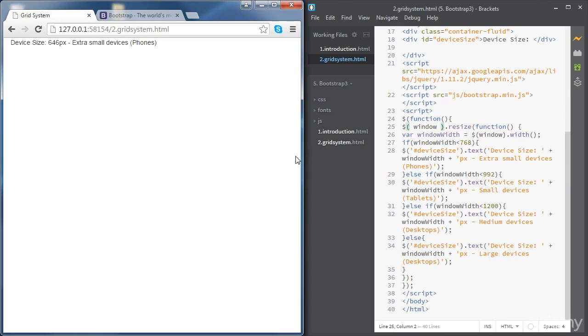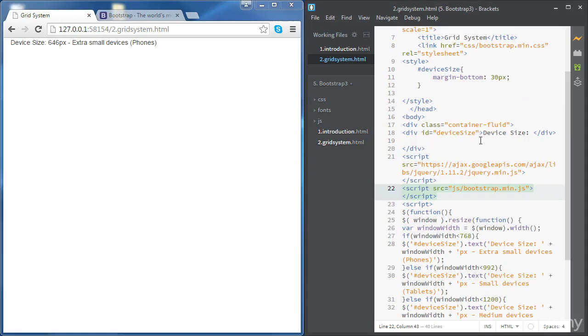Now we're going to create a couple of divs inside our container, and we will see how we are going to change the layout of the page depending on the device size. Let's create a couple of divs and give a background color for each div. You can do this on your own. So a couple of divs with different background colors, and let's give each div a height of 200 pixels.